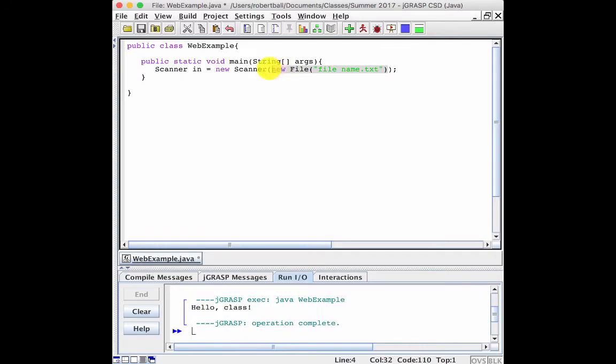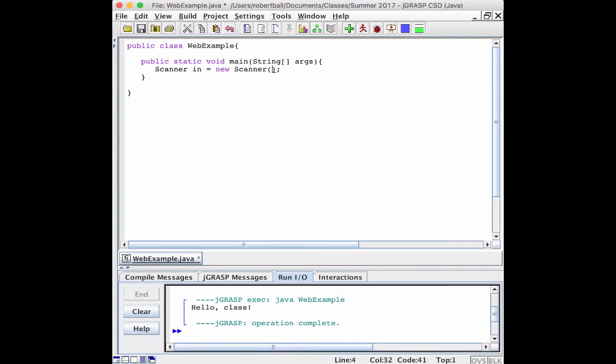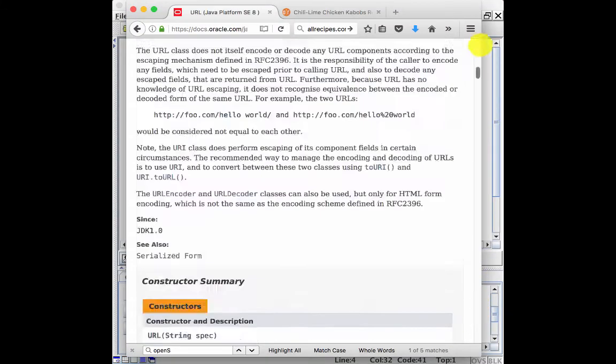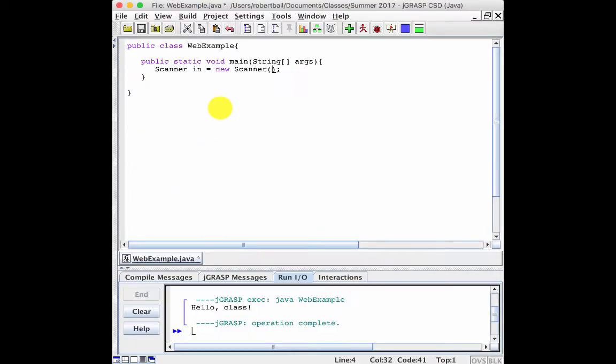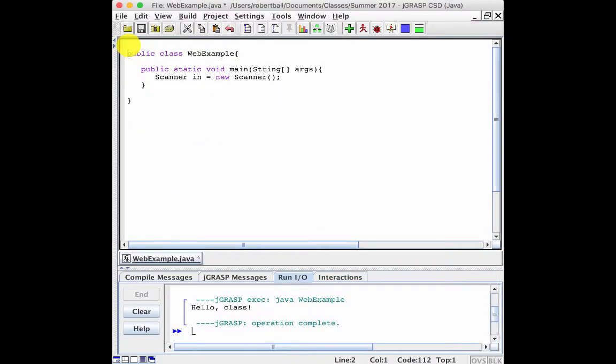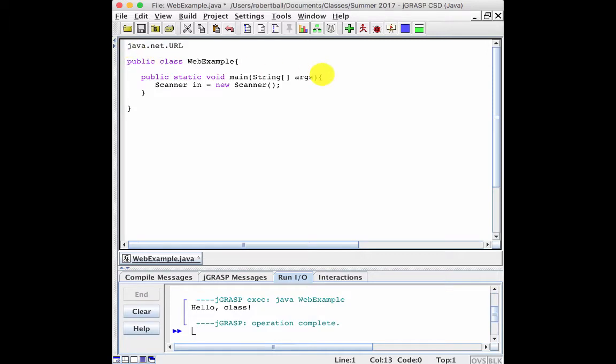But what I want to do today is we're going to read from the URL class, URL. So the first thing, of course, we're going to need to do is import this. And my main purpose is I want to read programmatically from the web. This is like going to the internet, and instead of actually having the browser read it, you are reading it through the actual Java program yourself. So you are becoming the browser, which is pretty cool.